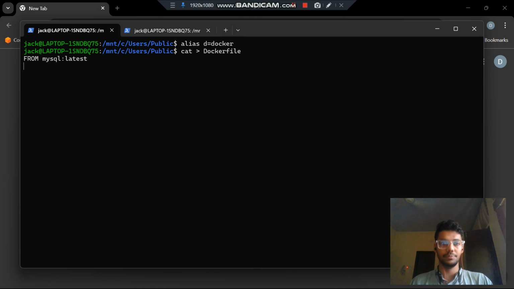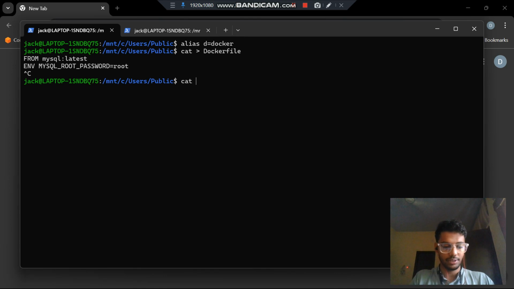So this FROM basically specifies the base image. So base image is MySQL, and then we have specified the tag that is latest. So Docker will pull the latest MySQL image. And we also need to give an environment variable, which is MYSQL_ROOT_PASSWORD. Let's keep the password as root, and I think we are done. So remember that while creating a MySQL based image, we need to specify the environment variable MYSQL_ROOT_PASSWORD. This is the default root password that we can set.